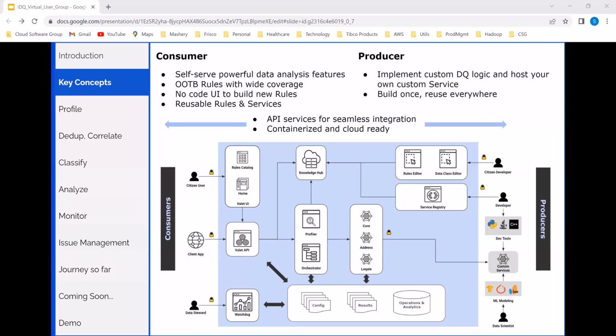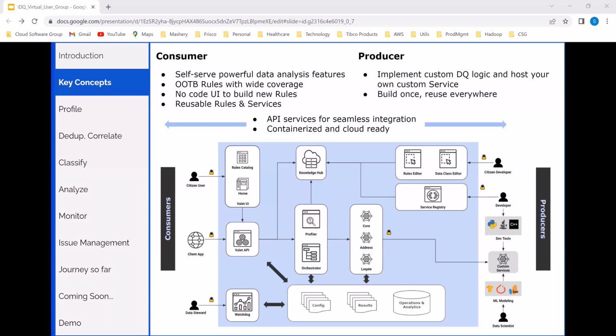Again, we'll start with the citizen users. These are non-technical users. They don't have to download a tool. They don't have to create a project. They have access to a wide range of these DQ services through a browser-based no-code UI. They can upload data, they can profile the data, analyze that data against different DQ rules, and gain meaningful insights without needing any technical assistance. Most of this is intuitive, and most of the things that you're trying to accomplish can be accomplished in a few simple clicks. And you'll see that in action during the demo.